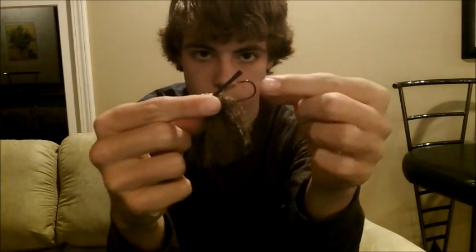That's what a jig looks like. I'm going to be focusing on small jigs for this part of the presentation. I'll get into bigger jigs later, but for right now I'm focusing on the smaller or finesse style of jigs. Basically, a jig is a weighted head. It can be with a weed guard or without a weed guard. Most have a weed guard. The hook is attached to the head, and this thing is a skirt.